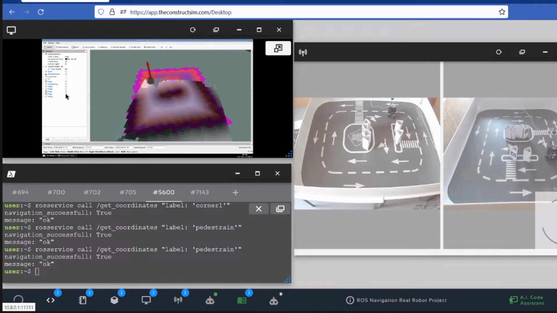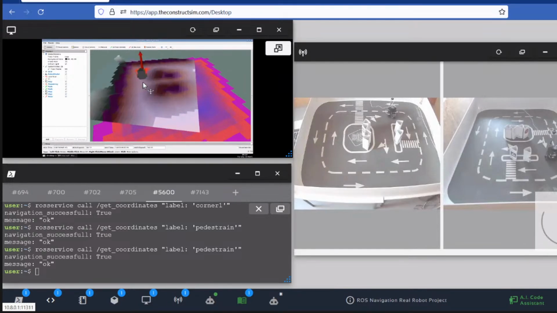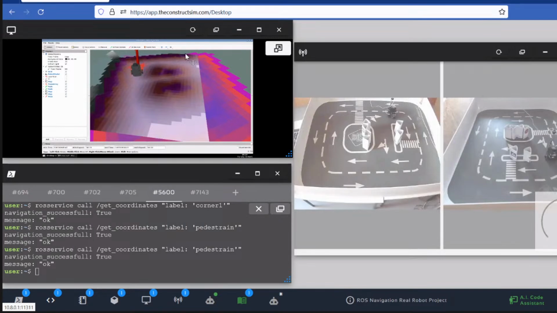It basically detects any change in the map, like if a new obstacle is inserted that's not present in the static map. Its job is to detect it so that the local planner will find a way to avoid it. You can see that the robot reaches the position.